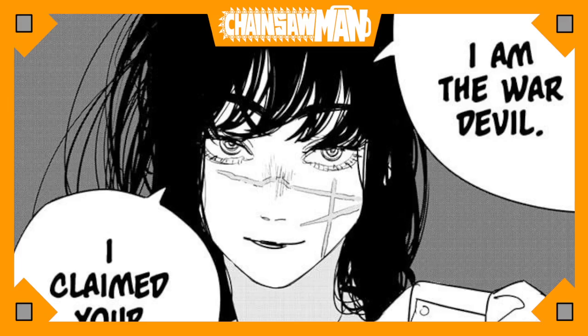Now to the manga. A quick recap of the last chapter: we were introduced to a girl named Makita, an average high school girl who hates devils — specifically Chainsaw Man — but grows an attachment to Bucky, the class pet who is the Chicken Devil. Bucky is then promptly murdered. It's revealed the class president tripped Makita because the teacher had a crush on Makita, even though the teacher was sleeping with the class president. Makita becomes the War Devil, with her eyes set on killing Chainsaw Man.